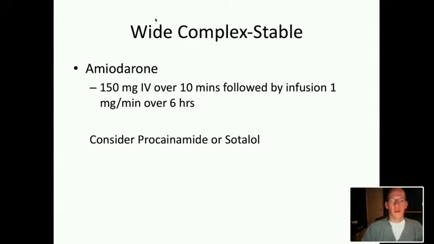Things you can do pharmacologically for a wide complex stable tachycardia, in addition to adenosine. Once again, you're not sure: is this a ventricular tachycardia with a pulse? Is this aberrantly conducted atrial tachycardia or atrial fibrillation? The nice thing is you can use amiodarone, and it's going to work for both ventricular and atrial dysrhythmia. It's a little different than when you're giving the code dose. If you remember, the code dose was 300 milligrams. For this, because the patient has a pulse, it's important that you reduce the dose to 150 milligrams, and you need to give it slower.